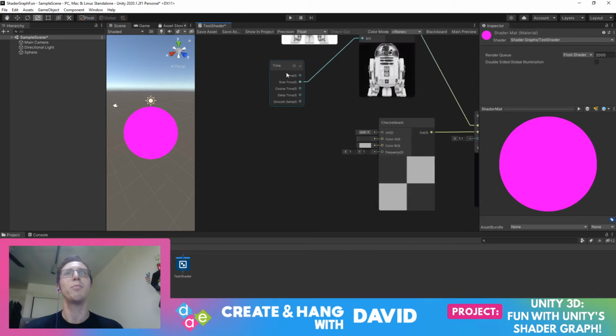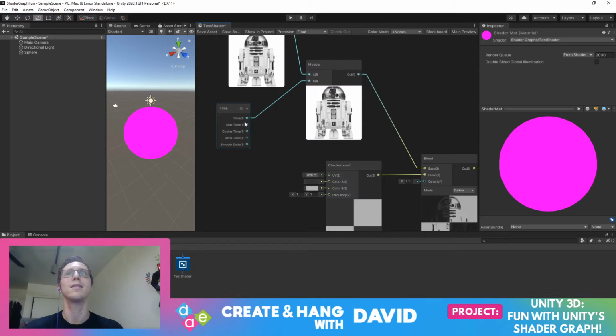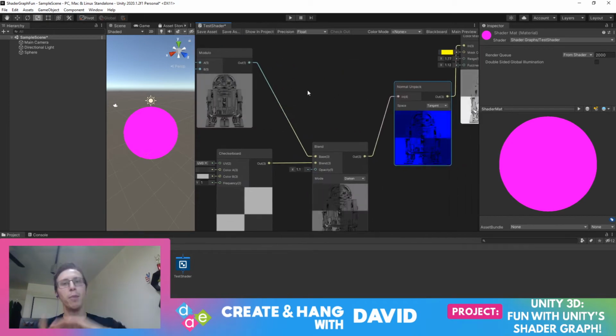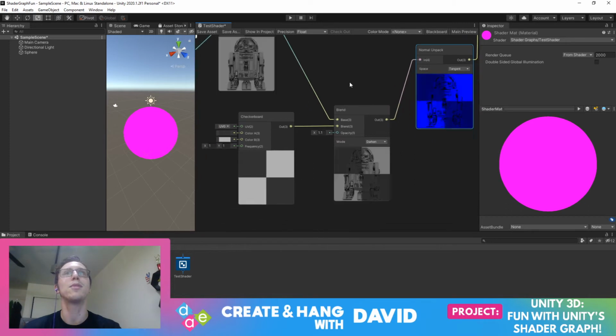And this is all just based on the sign, right? We could also do time if we wanted to, but that's gonna eventually just lead to a white because it gets too far along, and once you reach above a value of 1, it just stays at that. It clamps at that maximum value.